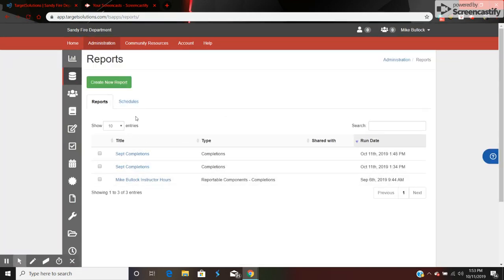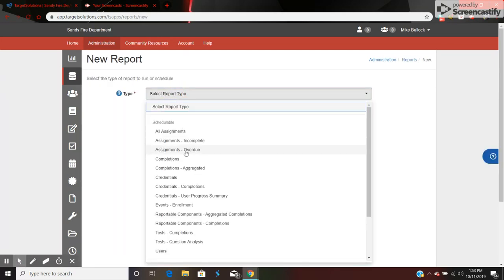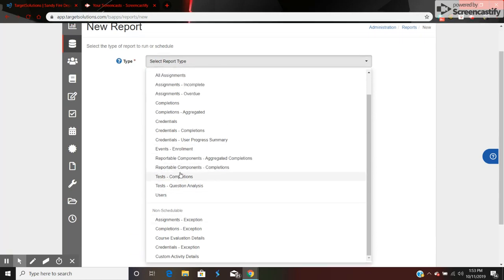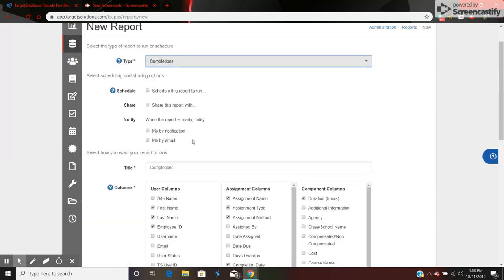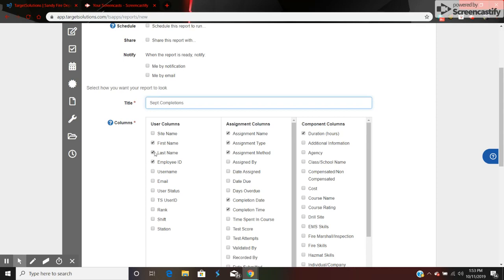Within this, we have the ability to create multiple types of reports, and to do that, we just click on Generate New Report. We're going to select our report type. We are building out the database so that we can use some of these other report types down the road. But for right now, we're just going to look at all completions. So click on the completions. If you scroll down here to where it says title, it automatically puts in completions. If you would like to name them, because they do save your reports for future use, you can go ahead and put a title on there for you.